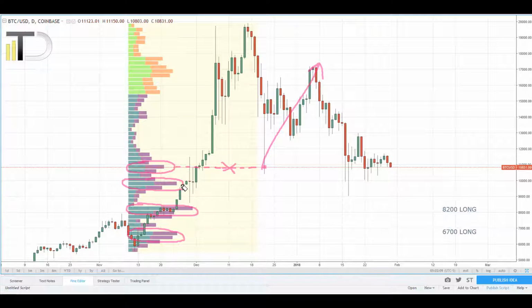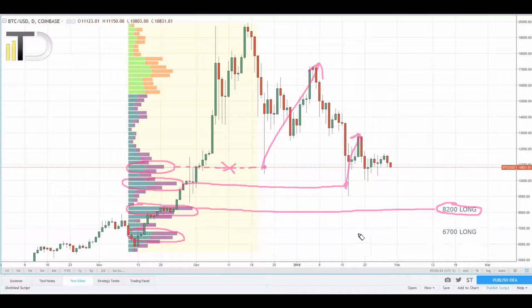You can see there was a very strong reaction to this area, but this volume cluster is already tested, so I won't be trading this one. Another one is right there, a little bit below, also tested. So what we now have is this area, 8,200, a pretty strong volume cluster where pretty heavy volumes got accumulated, which means strong buyers were adding to their positions there. If you would like to add Bitcoin to your portfolio, your first entry could be right there at 8,200. Go long from there. This is a very strong level to go long from.